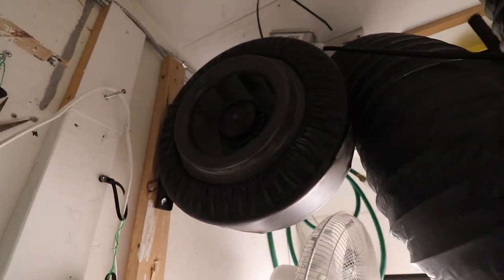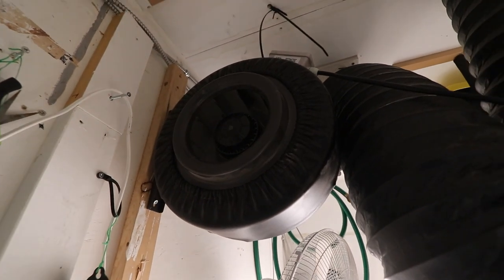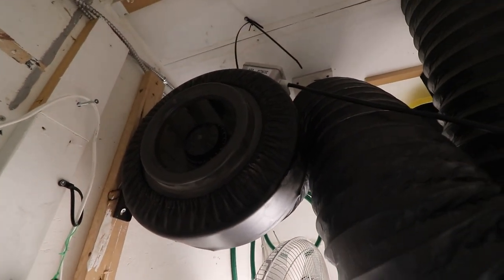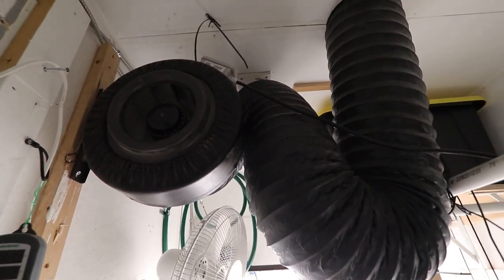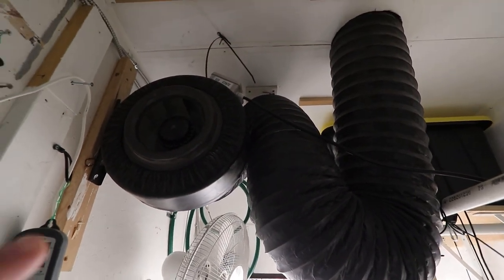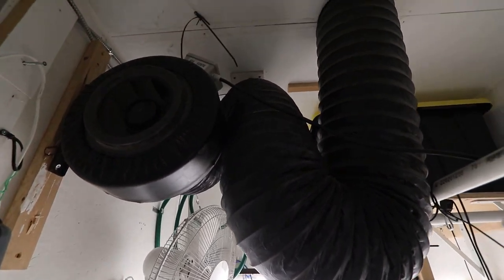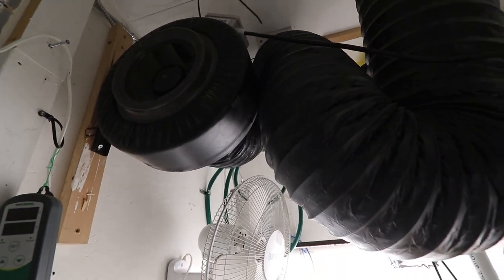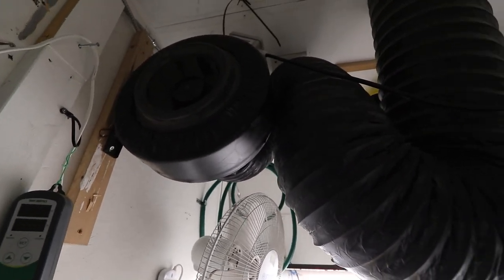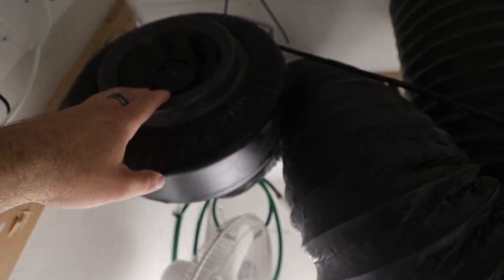I actually use my exhaust fan here as the dehumidifier. It's a little bit different, but because it's so dry here where I'm at in Alberta, all I have to do is basically kick this thing on for a minute, 2 minutes, 3 minutes, and it drops the humidity right down because I'm typically pulling in a lot of dry air. Although this week and last week we've been getting a bit of rain, so that kind of causes this to go on more often than it needs to, but it's not too bad.